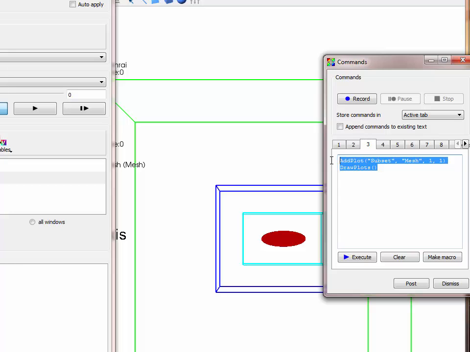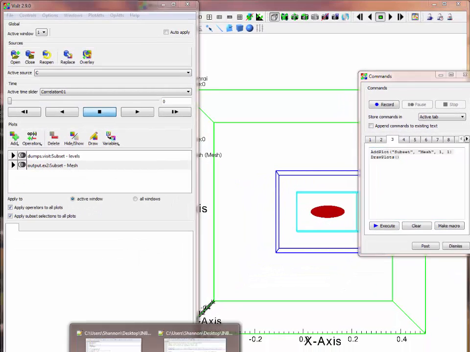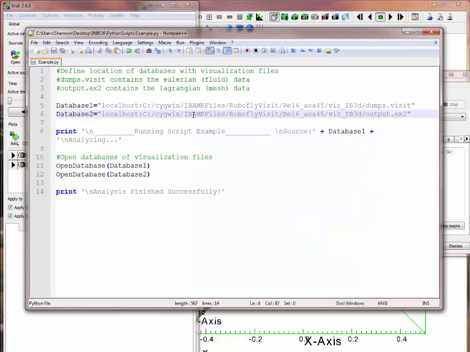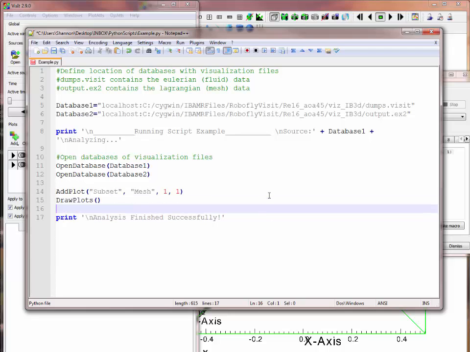So here I'm going to just copy these 2 lines. I'm going to open up my Python script. And then, after I open those databases, I'm going to add this line.